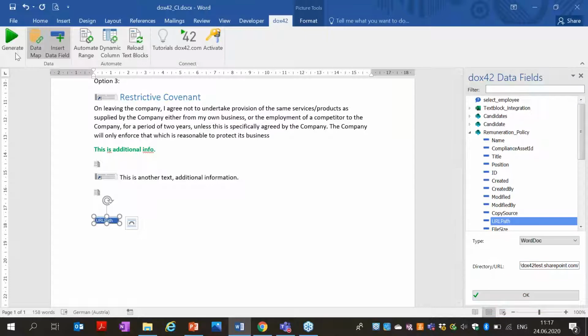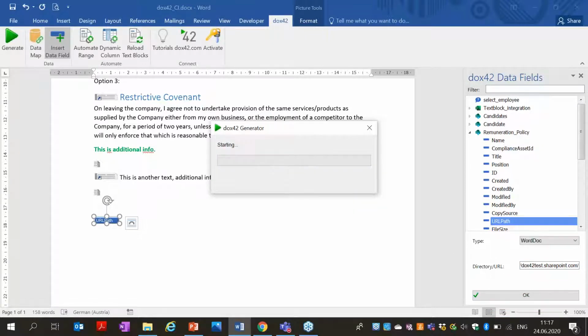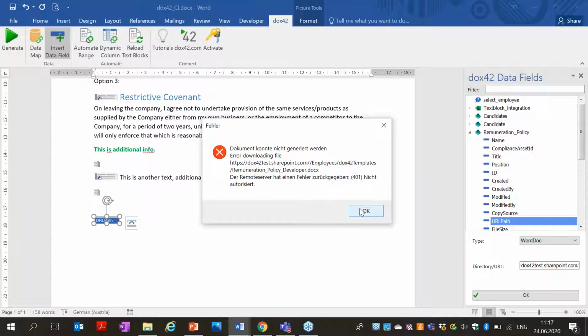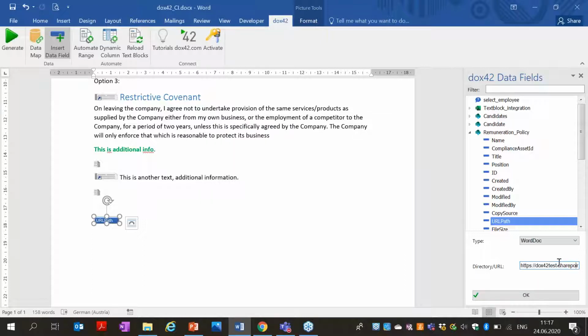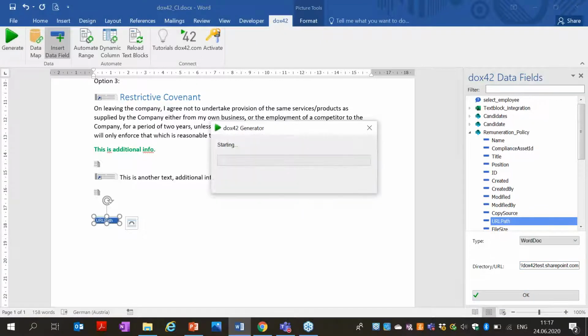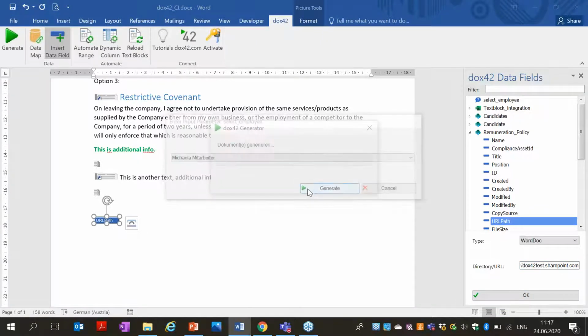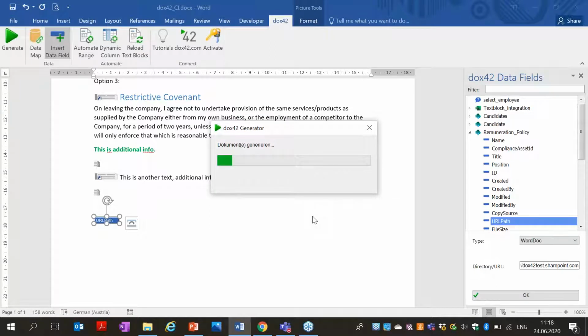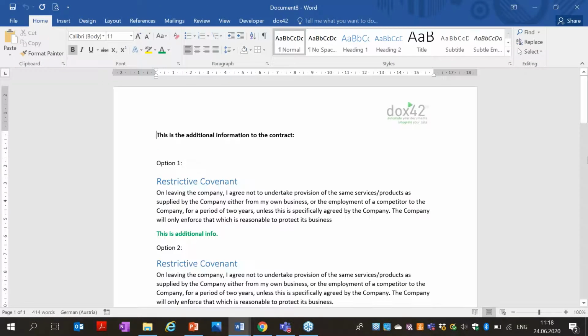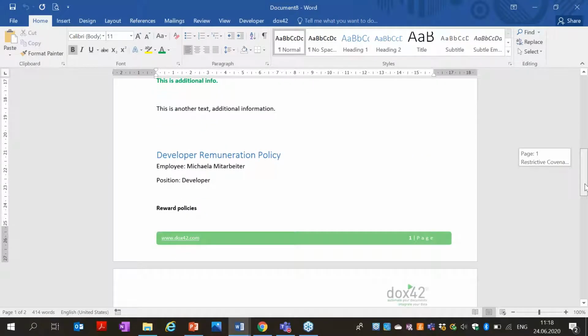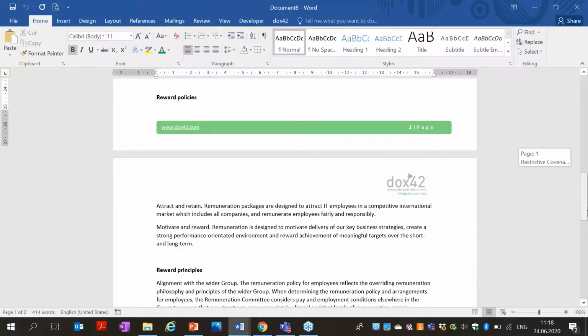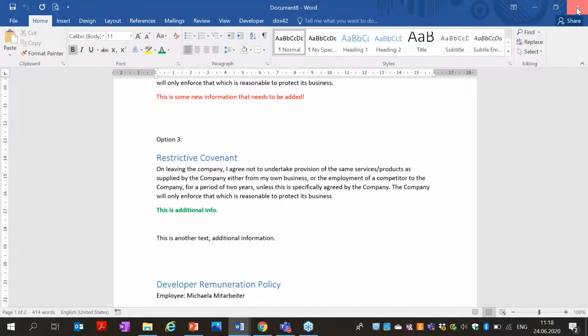Okay, and now I'm regenerating my document with all the information, and then I have a small mistake in my path. I need to delete my slash back here, and I'm redoing it for Michaela Mitarbeiter to document to be generated. And now if I go down here, we have the developer remuneration policy for Michaela Mitarbeiter, who is a developer and gets that one inserted.